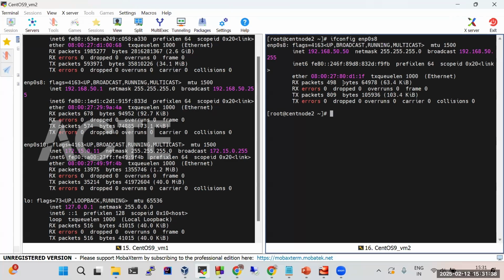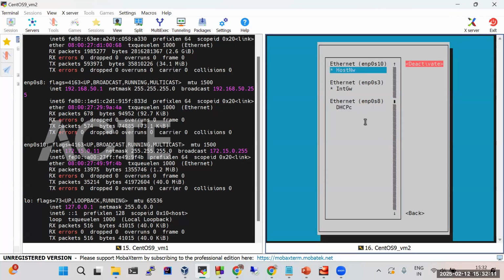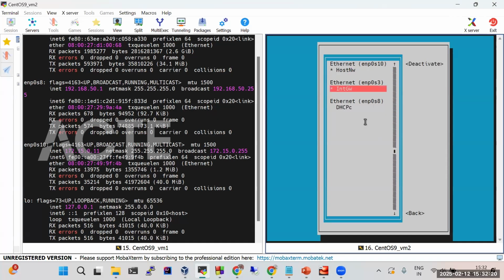That's the starting address, and I'll do a quick shutdown, or deactivate this interface, to show. NMTUI is a utility which we can use to bring up an interface, configure an interface, and things like that.